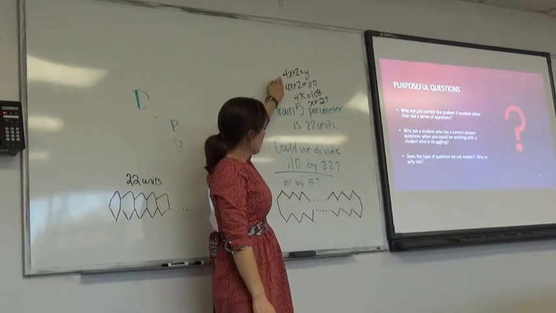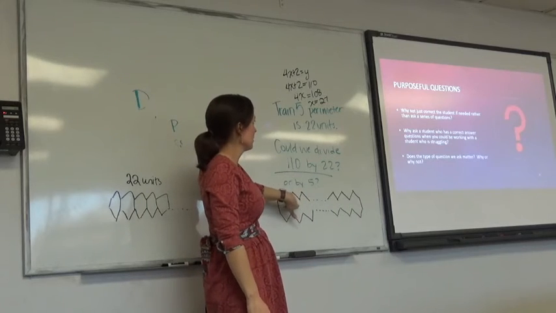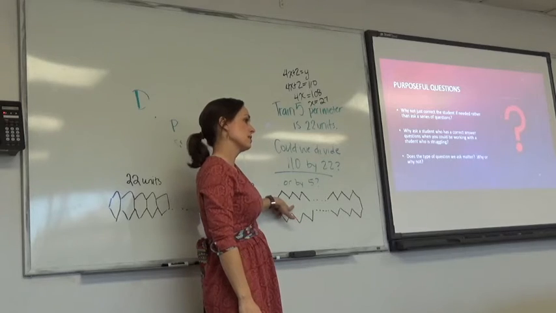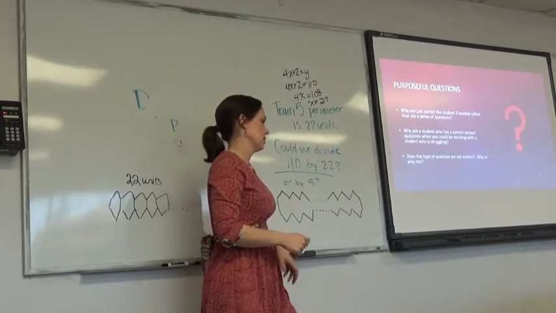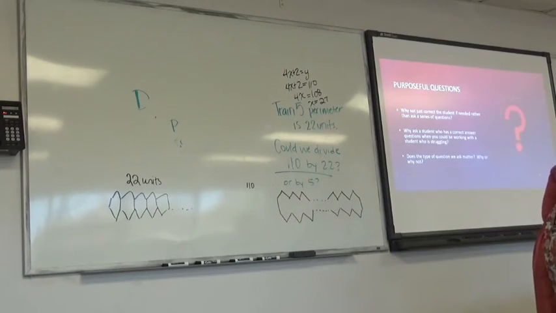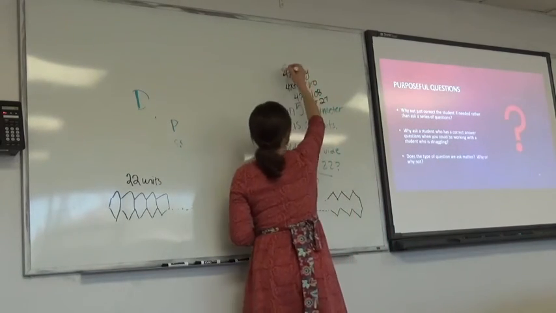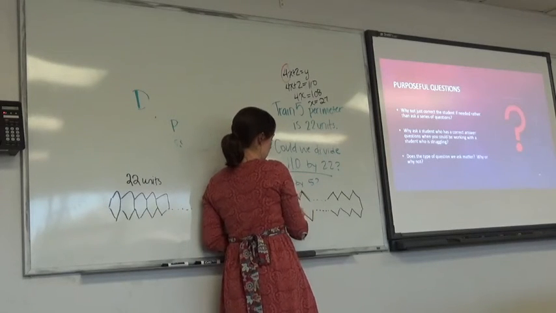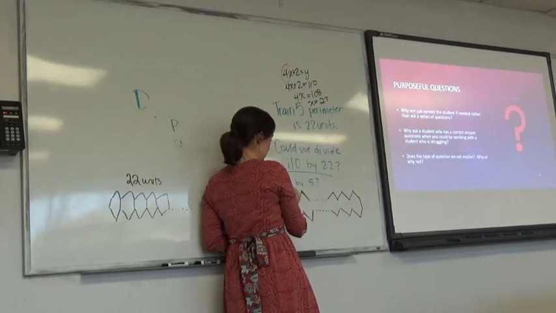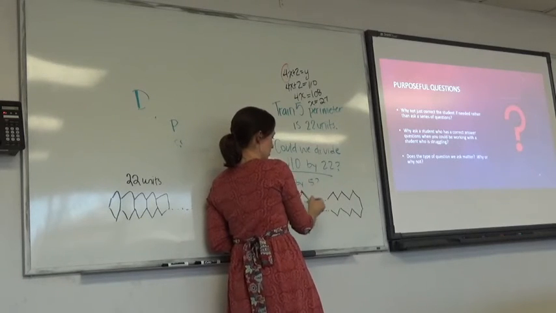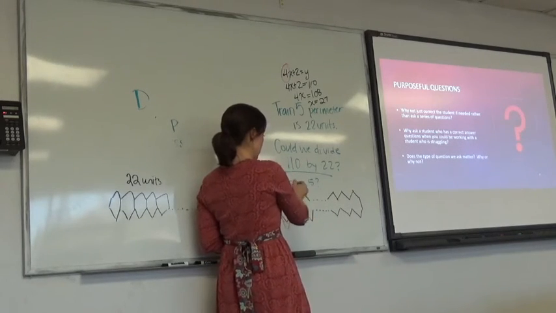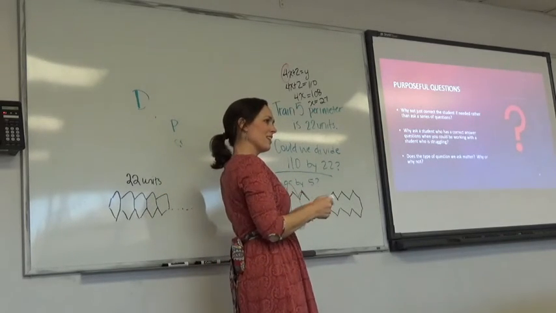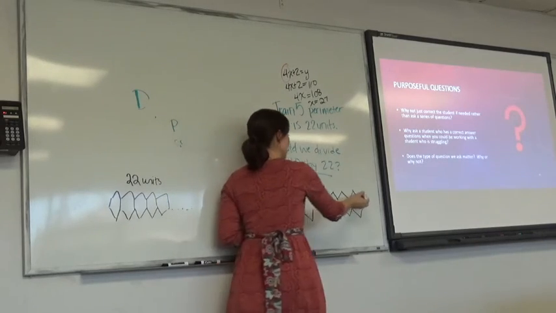So where does 4x plus 2 make sense in this picture? Where's your 4, which is your coefficient to your x? Where is that? It's the 2 at the top and 2 at the bottom in the middle. Yeah, so this 4 is literally this. These two, these two, these two, these two, these two, these two. So that's a 4, that's a 4. So where's the plus 2? It's the 2 sides that are shared. Yeah, your ends. Isn't that awesome?